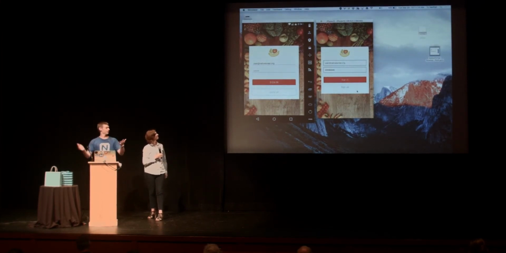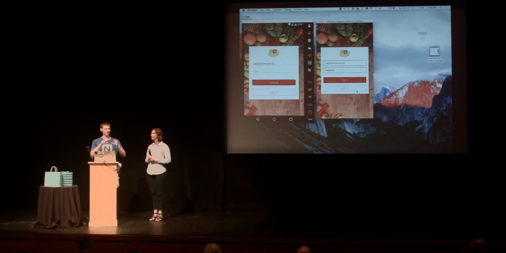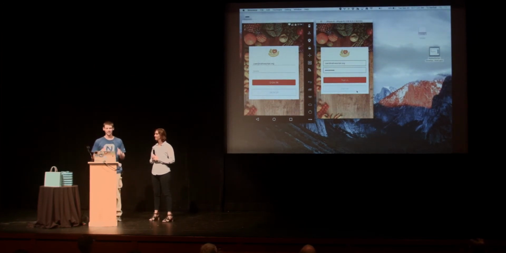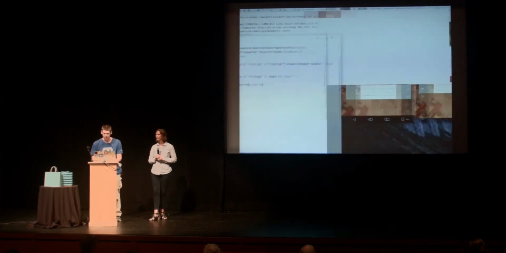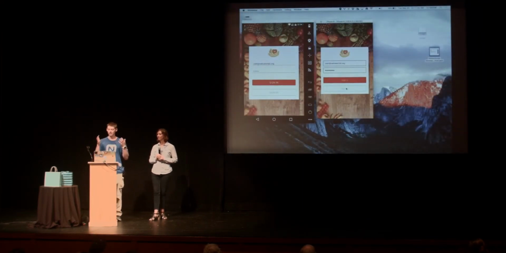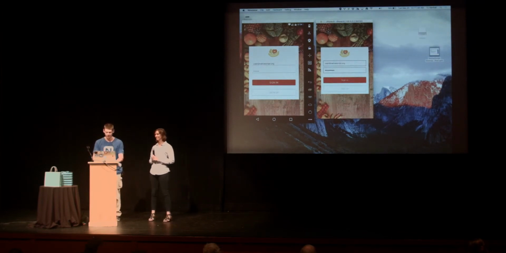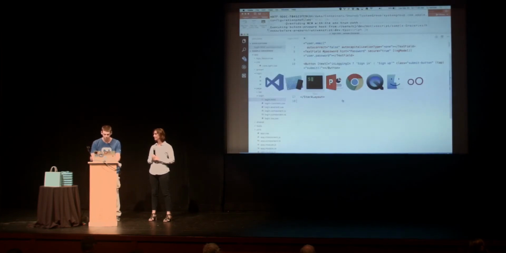Now, I only have 2 emulators up here because I don't want to tempt fate too much. But if you have a cool USB hub and you've got a device lab and you've got some iPads and some Nexus tablets and all these other things, you can totally hook those up and have fun messing with buttons and seeing them. I can just keep going. I can make this small. The NativeScript core theme is cool. If you look at these class names, I could play around with this all day. This is, I think, a little rounded button. You can barely see it, but it shows up there on iOS and Android. So that's live sync on multiple devices.